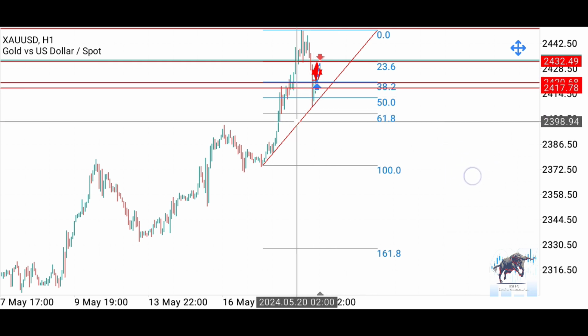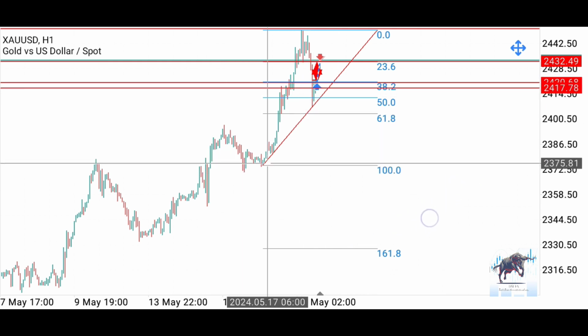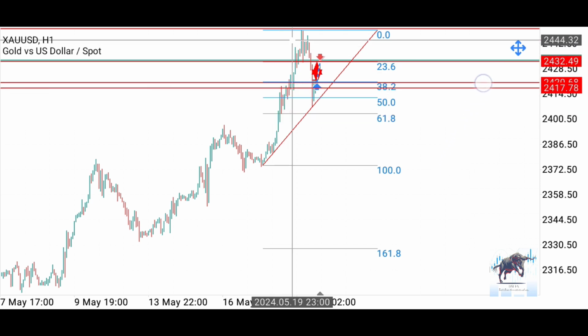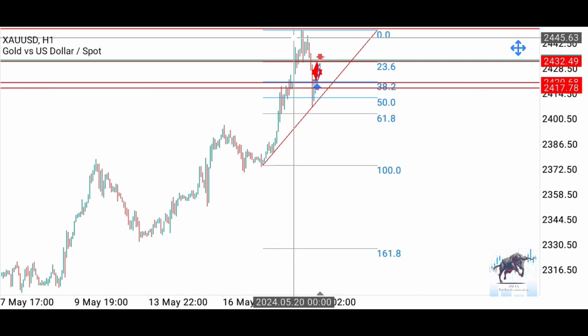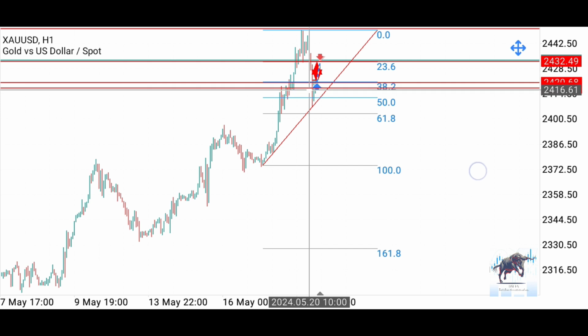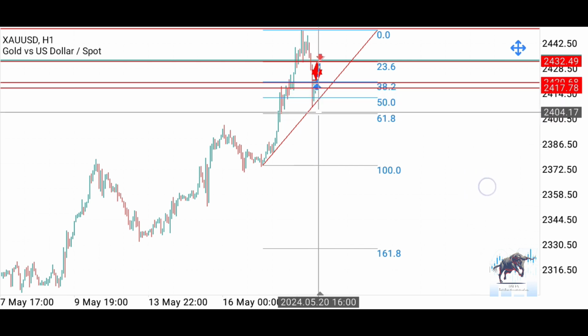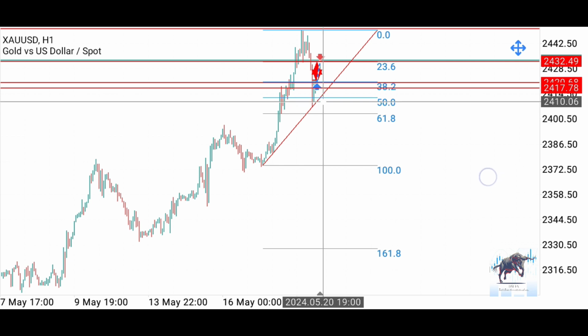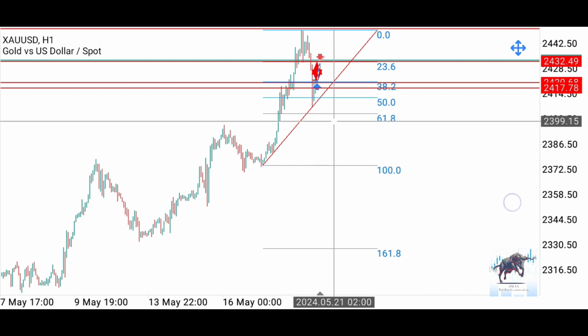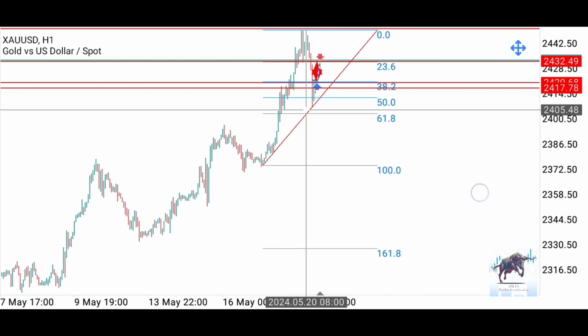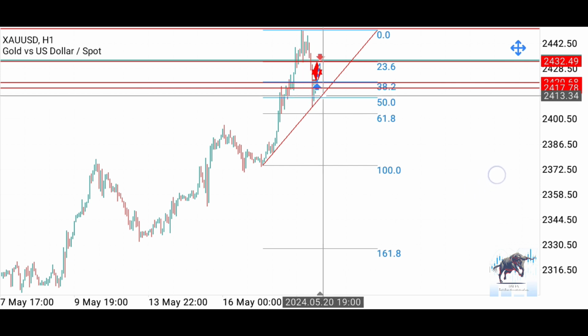As you can see, all of this time that price has been going up, all I did was sit on my hands and be patient for the market to come back to the equilibrium. I was also expecting it to retrace deeper, but as you can see, that didn't necessarily happen.